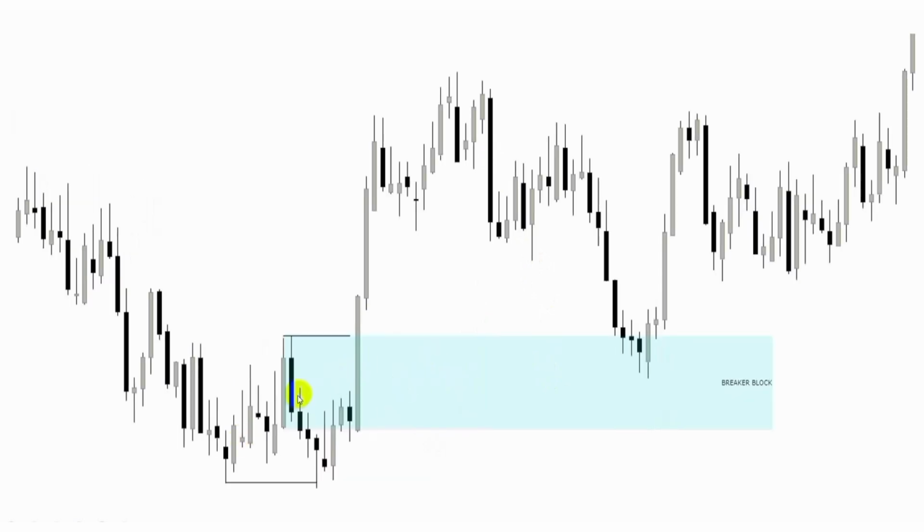Now you can see our price returned to the downside into the fair value gap in confluence to the breakout block. And if you remember in the fair value gap episode, I told us the price may not necessarily have to fill up the fair value gap in totality. So we can see this is the last up close candle before the bearish move that took out liquidity. Now price gave a reversed movement that broke through the high, created a fair value gap. Now we can see the fall into the fair value gap in confluence to the breakout block, and then we have price push to the upside. So this is what you should know about the bullish breakout block.